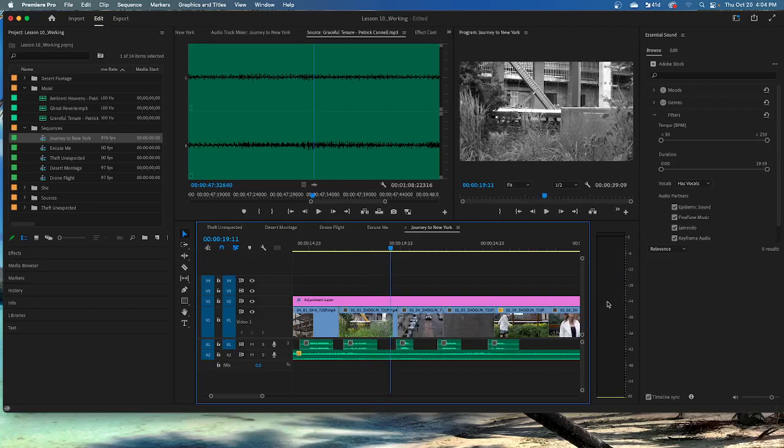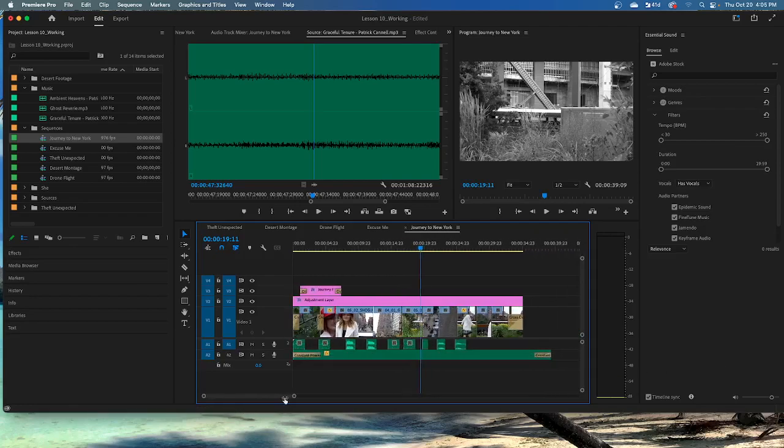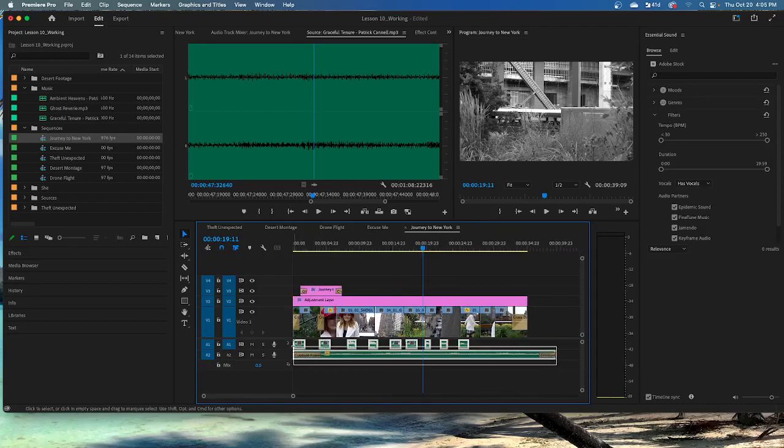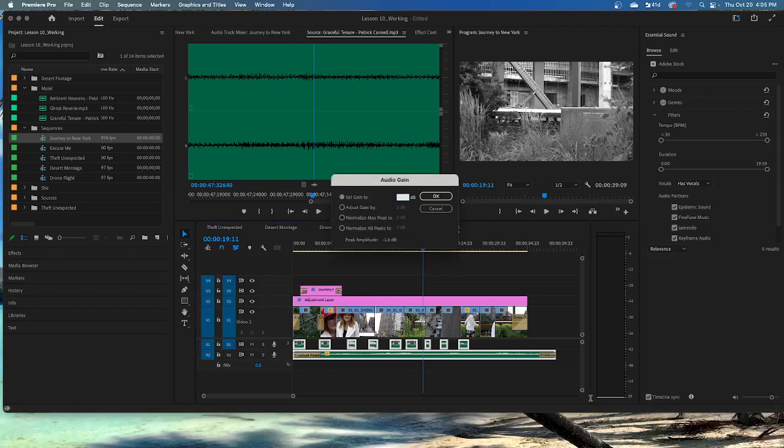So the voice level varies quite a lot, with the first clip noticeably quieter than the third and fourth clips. Select all the voiceover clips in the sequence on track A1. To do so, you can lasso them or make an item-by-item selection. So I'm going to make this smaller where I can see it all. And I'm going to lasso them. Right-click any of the selected clips and choose audio gain, or press the G key. I just press the G key.